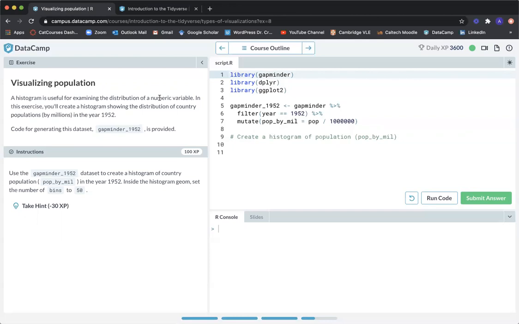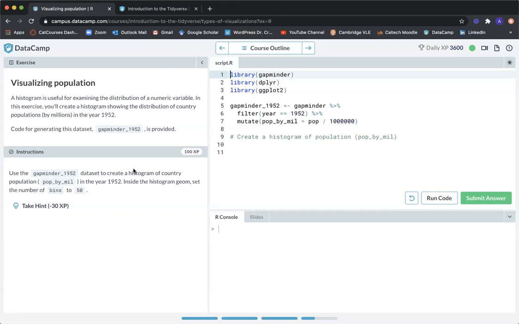Code for generating this dataset, gapminder_1952, is provided. Instructions. Use the gapminder_1952 dataset to create a histogram of country population in the year 1952. Inside the histogram geom, set the number of bins to 50.